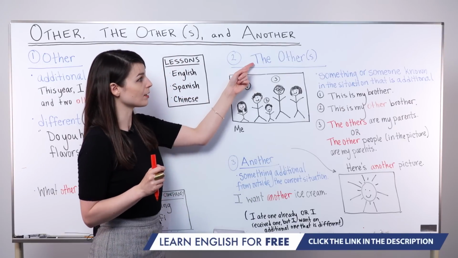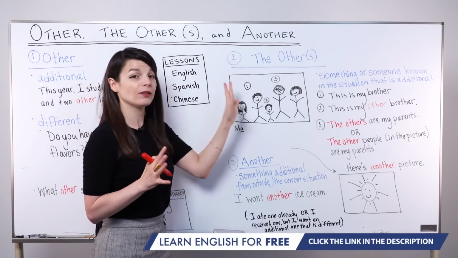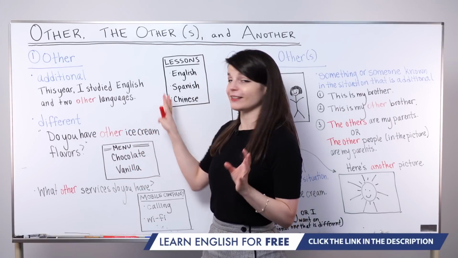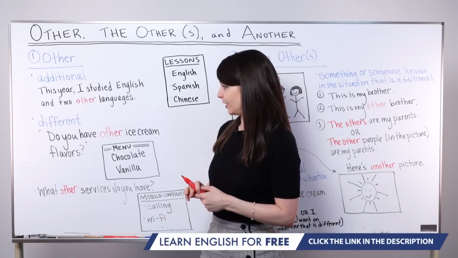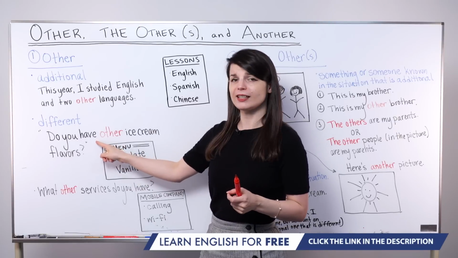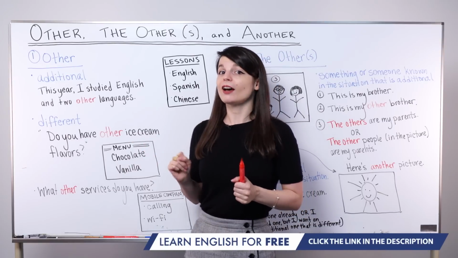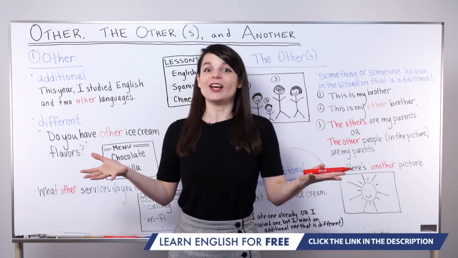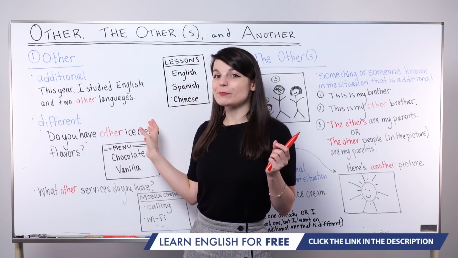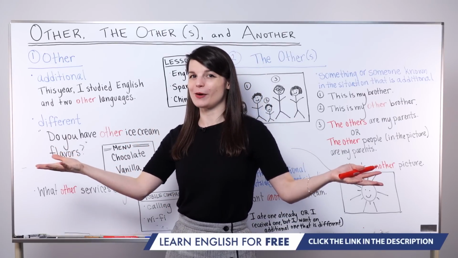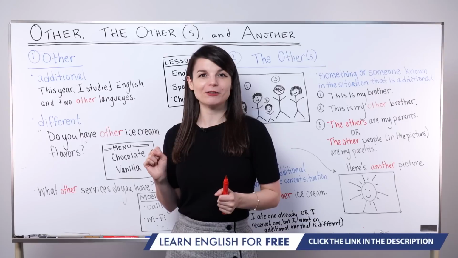This is why we use "the" here. So this is also why we cannot use "the" with one of these example sentences I talked about earlier. For example, in a question like this, "Do you have the other ice cream flavors?" "The other ice cream flavors" suggests that there's a specific list of ice cream flavors that all stores know about. "Do you have the other ice cream flavors?"